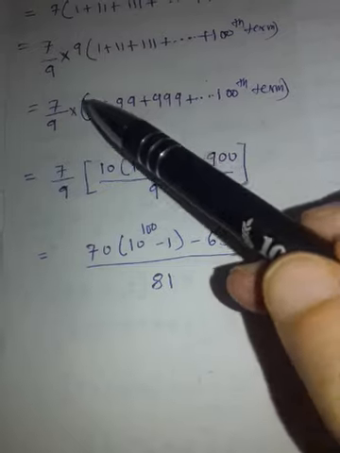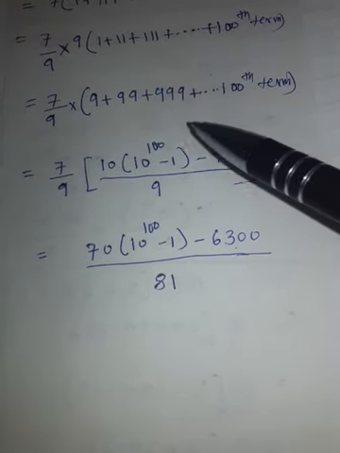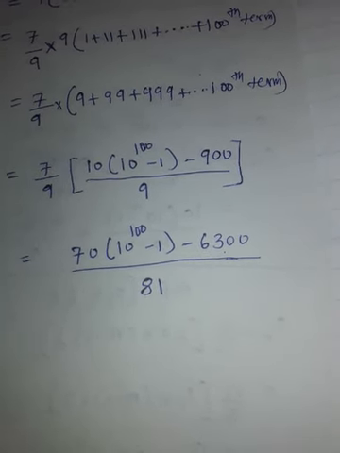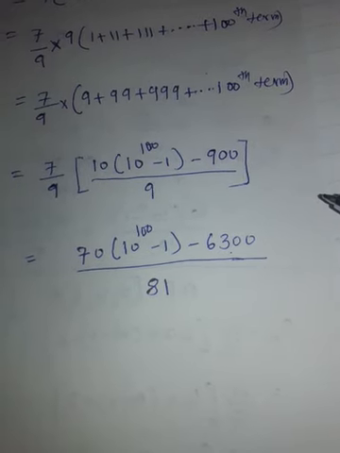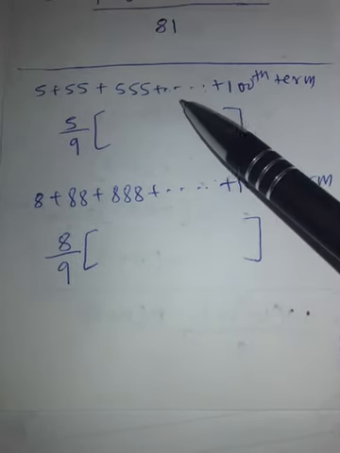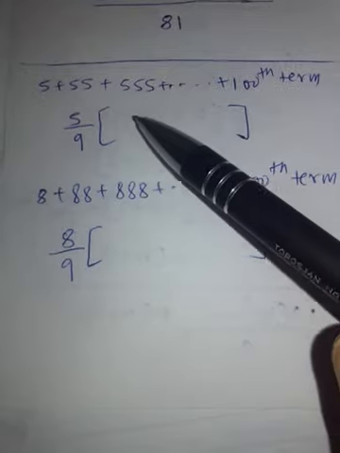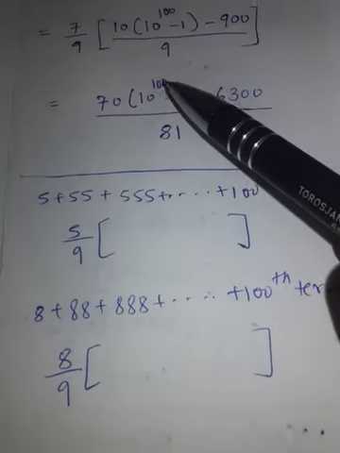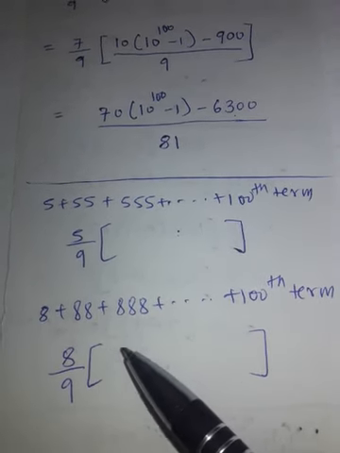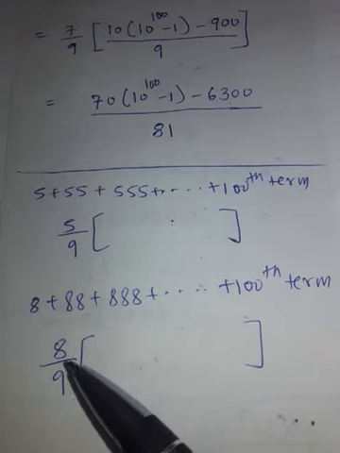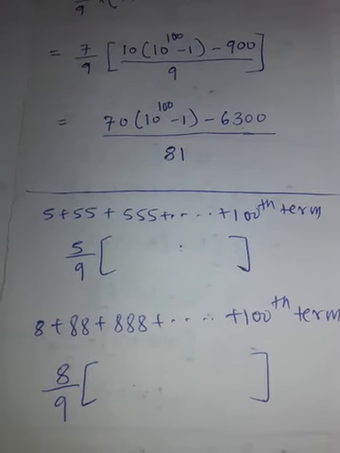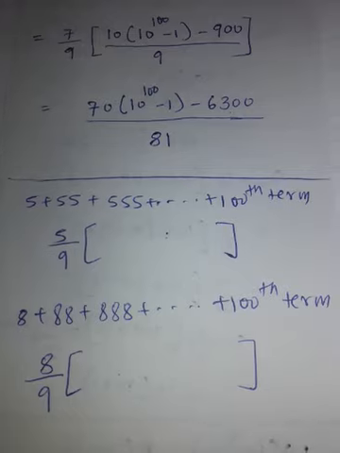So my suggestion is, keep the value of what we just solved by heart. When you understand how to solve it, it also becomes by heart. There is no difficulty in it because you know the formula for Sn, right? So if you get this problem, what will you do? Just take 5 upon 9 outside and put the term we memorized here. Answer ready. If it is 8 plus 88 plus 888 up to 100 terms, then 8 upon 9 outside, this inside. Answer is ready. Within a few seconds your answer will be ready.